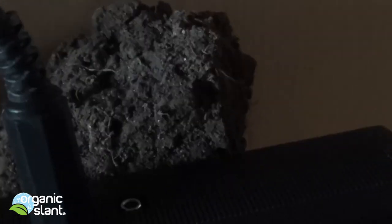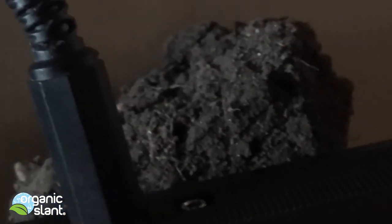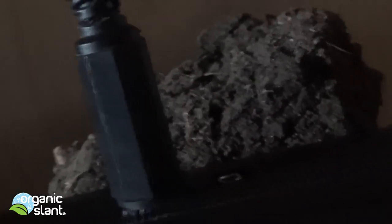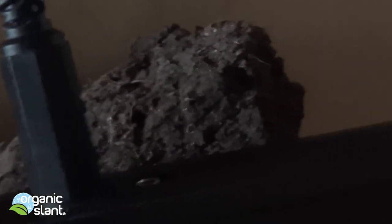Alright, so basically I put it on its edge so I could have this piece of soil identical into the middle of the Geiger counter, which is that spot right there. So what I'm going to do is pull away the piece of soil and leave the Geiger counter in the identical spot to get a background reading.